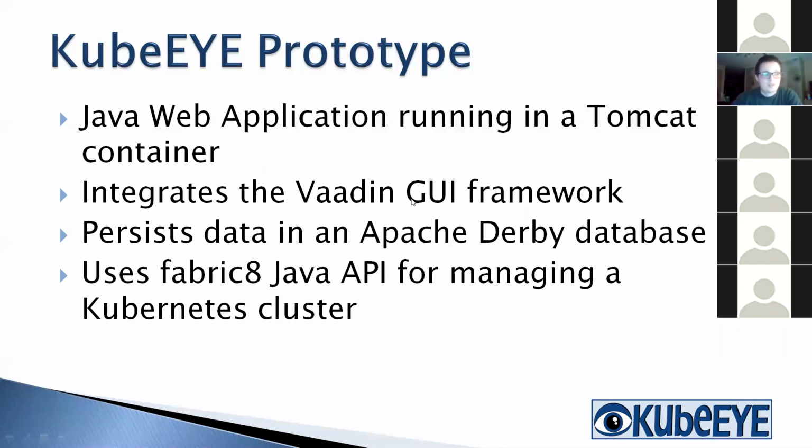Based on that concept, we built a prototype. This contains mainly a Java web application running in a Tomcat container. This is a standard setup, which makes it easy to ship KubeEYE itself as a Docker image, and so you can run KubeEYE within the Kubernetes cluster itself. It is also good to have it as a web application, because then people can just use their standard browsers for drawing their diagrams. The application works with all modern browsers. There is no favorite browser.